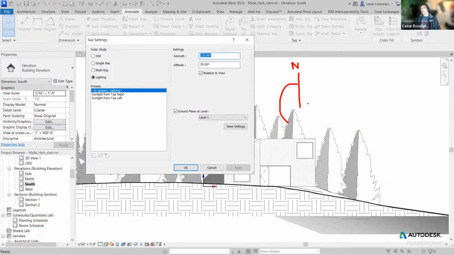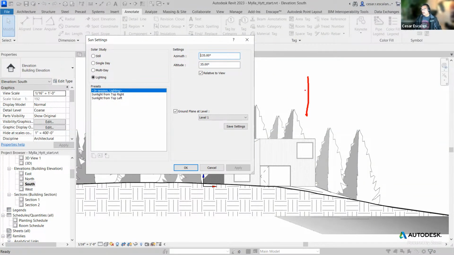Actually, no. The measure is from the west. And this is a setting that we do on the projects. So the altitude is 35 degrees from the ground, and the azimuth is 135 degrees from the north.